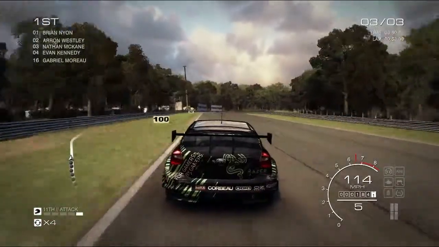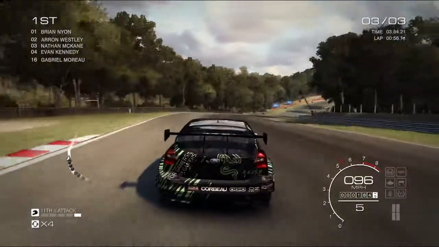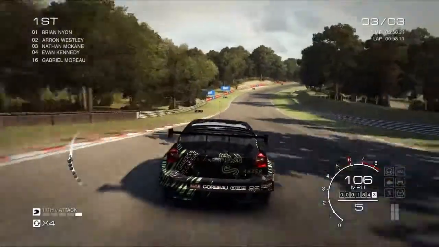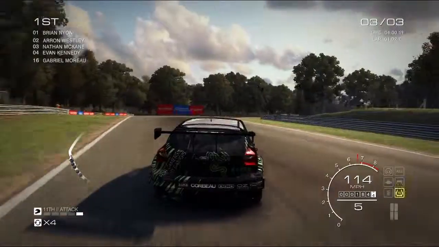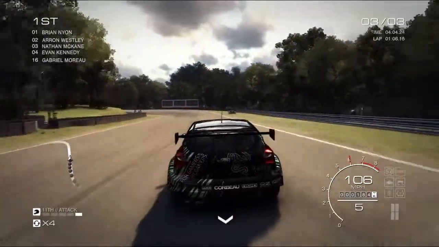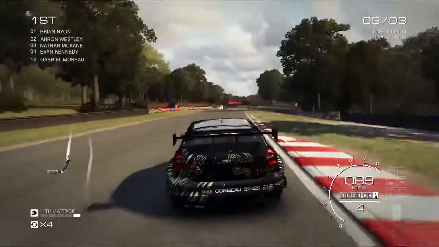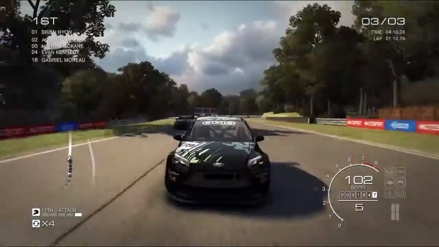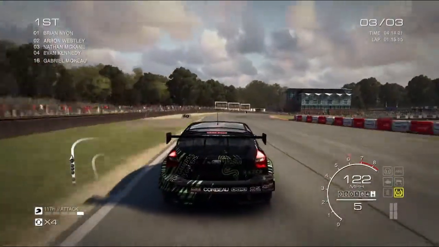Go. Oops. Around this corner. Around here. One more time. Oh, he's catching me a little bit. Let's get that better straight line speed. Yep. Don't even need to brake there. Just glide on into the corner. I do need to brake here, so.